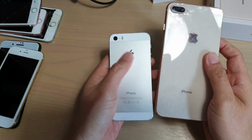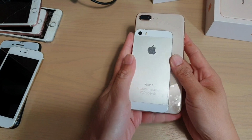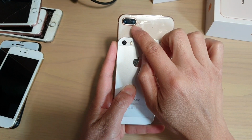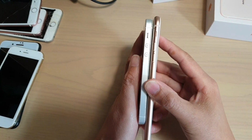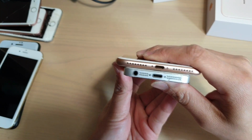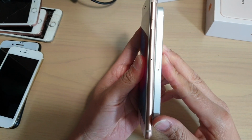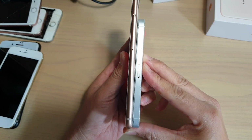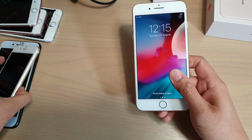And that's the back of the phone. The camera is still quite small compared to the 8 Plus. That's the side. The bottom. This is the bottom. And this other side. So that's the 5S. Now we move on to slightly newer models.